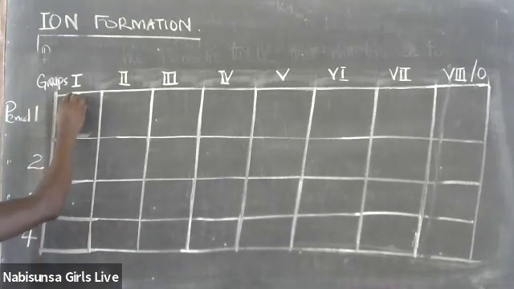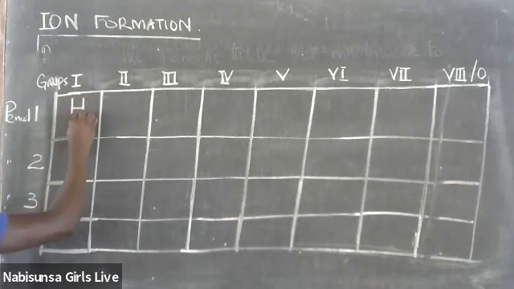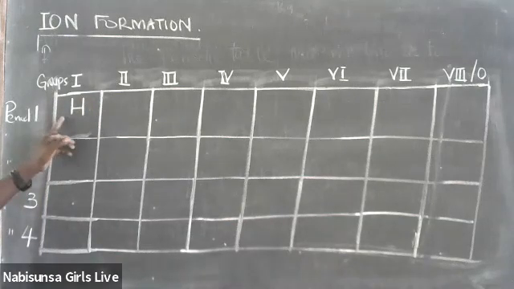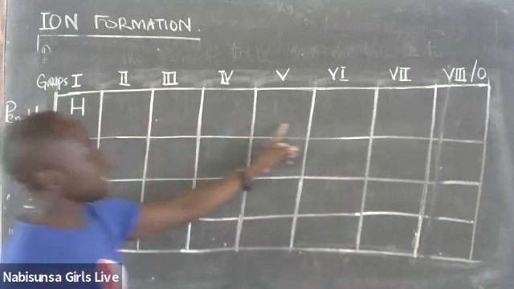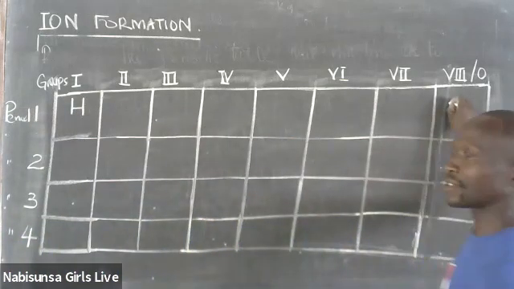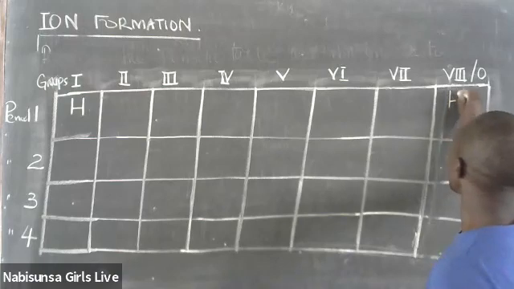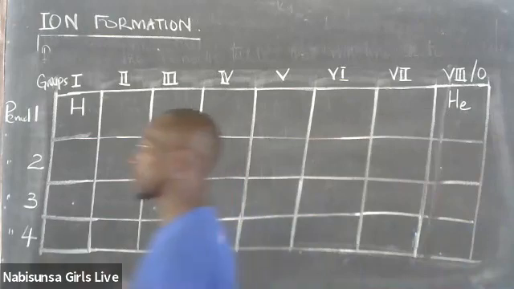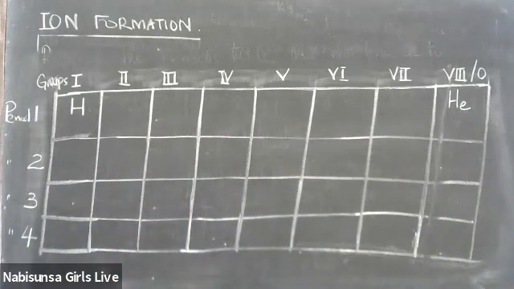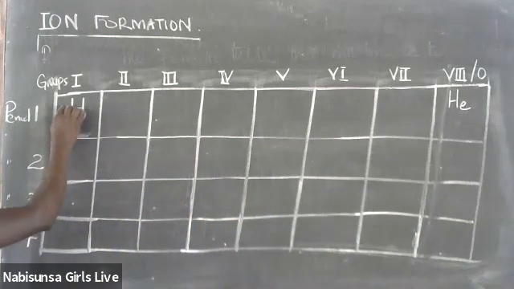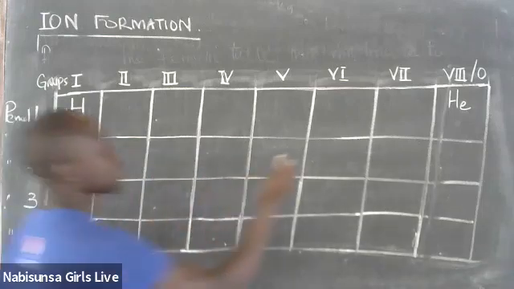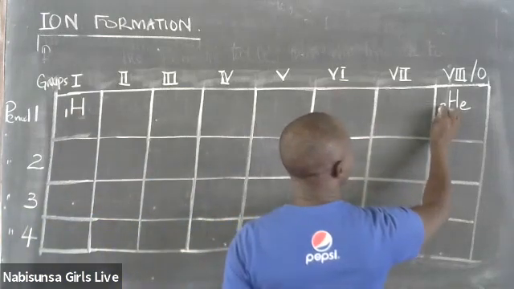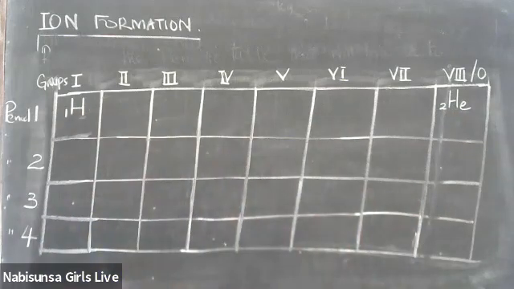So the first element is called hydrogen. After hydrogen, there is nothing in between up to the last group, group 7, which is helium, written as He. Simplest periodic table. After that, of course, this is number 1 in the periodic table. This is number 2 in the periodic table. The number below shows its position in the periodic table, i.e., its atomic number, which is the number of protons.